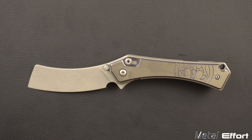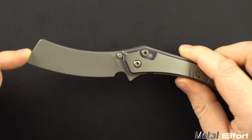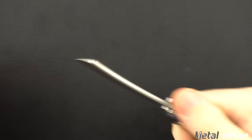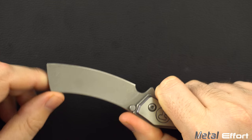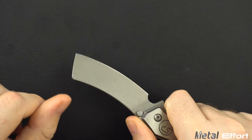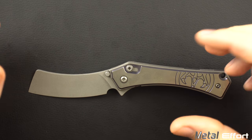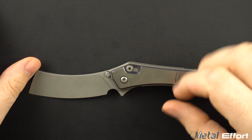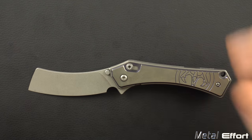Let's jump into the decent, the excellent, the nitpicks, and the terrible. Starting off with the decent is the blade shape. I really like this blade shape. This is a little more opinion than anything else, but I'm a fan of sheepfoot designs. It's usually pretty good for any kind of food prep, cutting cheese, that kind of thing. You can cut into things like bags. You might have a hard time with clamshell, although I think you could make it work. Not as pointy or as penetrating as a drop point, but usually you can get the job done. It's kind of a unique shape — that cleaver sheepfoot.